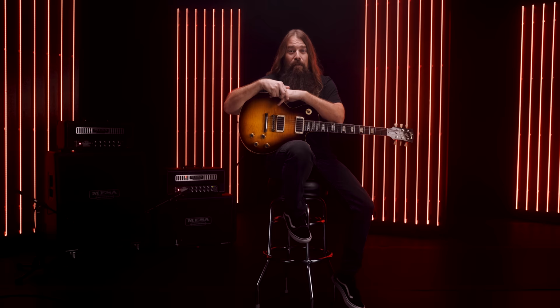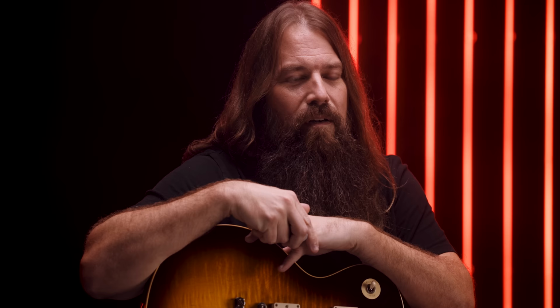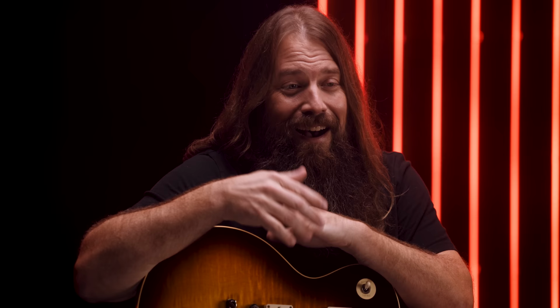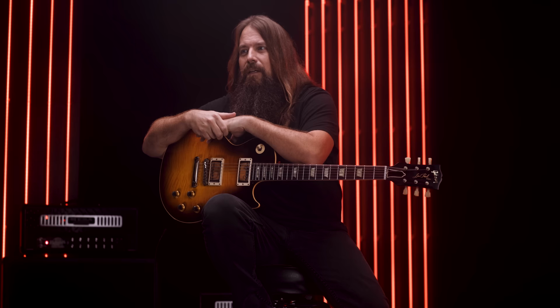The first song we're going to check out is a song called Memento Mori. It's off of our self-titled album that was released a few years ago. My memory of this song is that I had this riff laying around for quite some time. In fact, I presented it for the album before the one that it appeared on, and I brought it to our other guitar player, Willie, and to our producer, Josh Wilbur. I've got this riff, and these couple riffs that go together, and they really weren't that intrigued by it, and they just kind of passed it over.